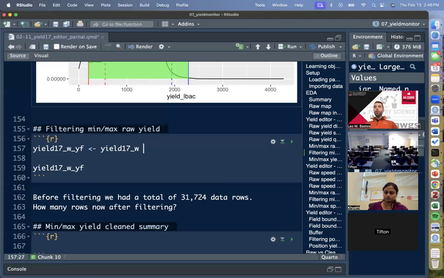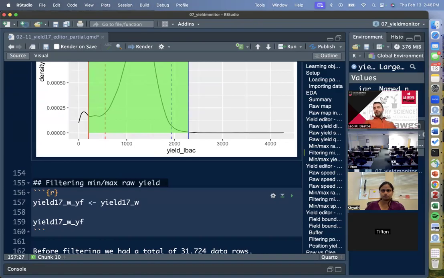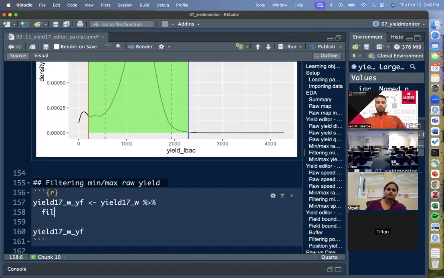And again, my goal on this chunk is to keep only those values within the green rectangle. How would you do that? Let's begin step by step. What function would you use for that? Okay, I'm going to say filter. I agree. Or select.